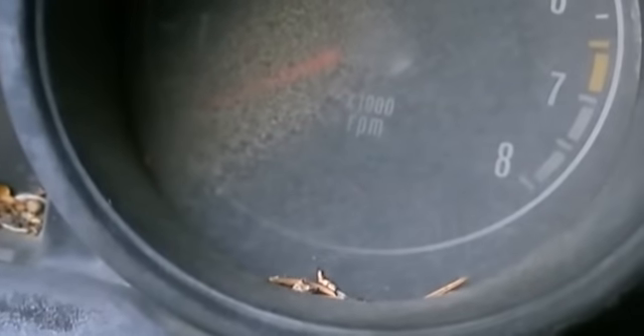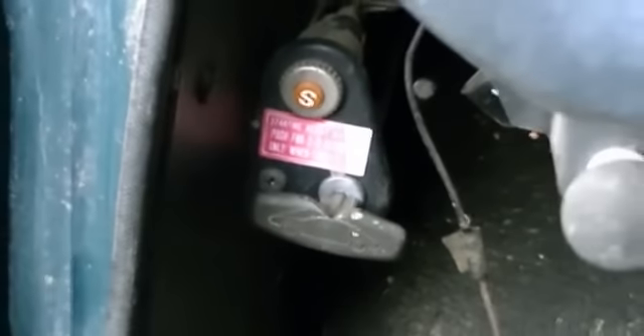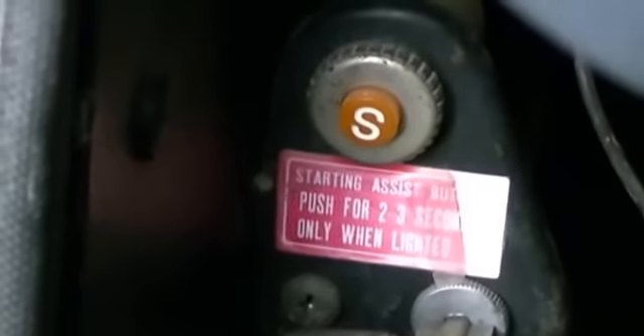That's what it does when I try to hit the starter. Choke and throttle and everything all move. There's the cold start — I presume that's the cold start. Yes, it is. There's a crack across the dash right there — it's the only one, but there is one. The headliner is in extremely good condition.